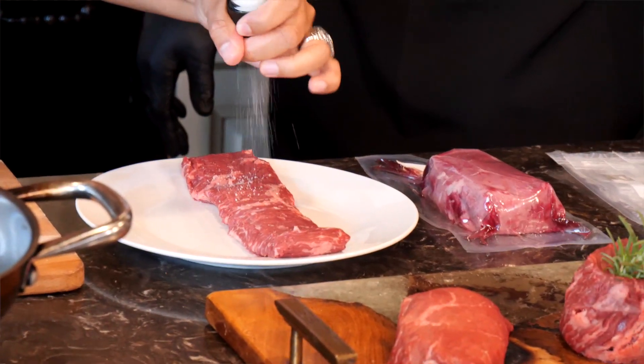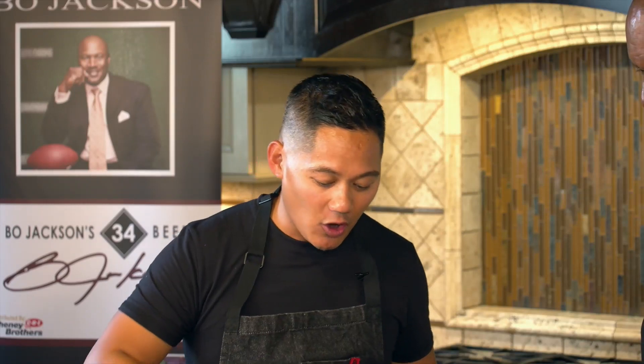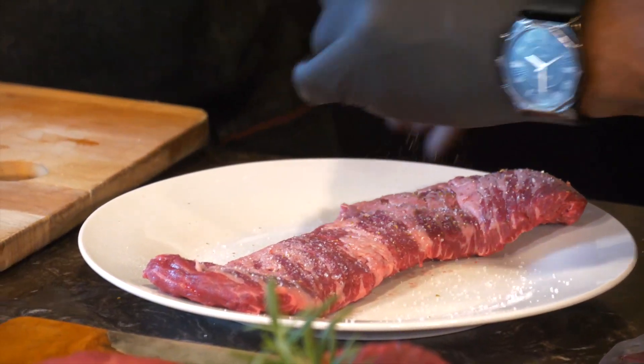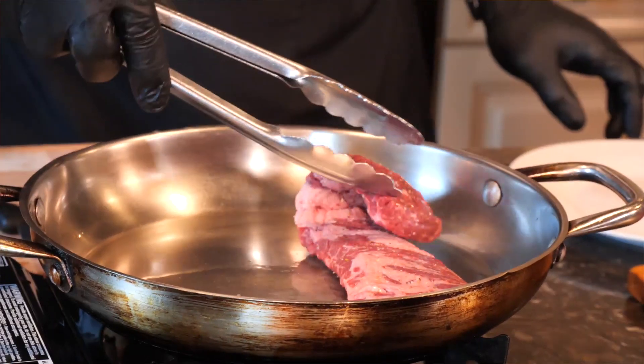If I put my meat in there any time before that, the meat is going to stick. The key here as well is to season it right before you cook it. If you season this too early, all that salt naturally brings out the moisture. So salt and black pepper on a great steak — that's all you need. And here's another thing: I'm going to throw this only on one side of my pan. When I flip it over, it's like I cooked in two brand new sauté pans. Now here's the hardest part, Bo — don't mess with it.